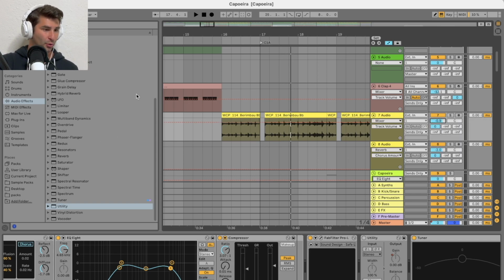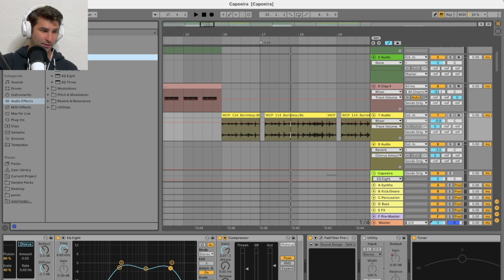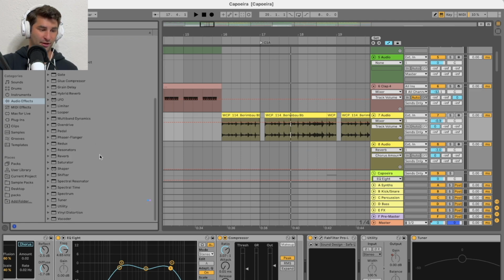Here's what you do. You're going to go into your audio effects right here. By the way, huge pro tip. You can do either like this, right, and find it, or like this. I like this better. I feel like for people who have used Ableton for a while, they probably like this better. But anyway, all I'm going to do is I'm going to click utility and drag it in, as I've done here. And then I'm going to turn this on now.